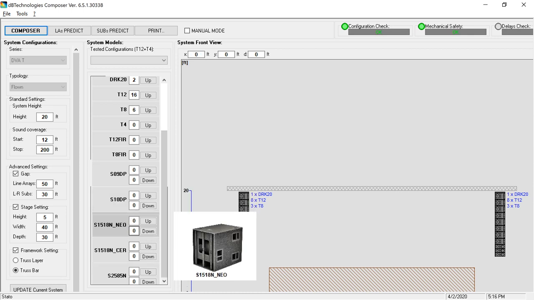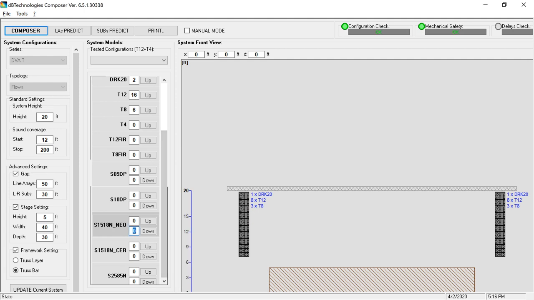So it asks you, do you want to fly your subwoofer or do you want it on as ground stack? So let us just look into the ground stack because I just want to show how the subwoofer configurations and everything work. If we have a flying subwoofer, anyway you won't be able to trace it in the software here.